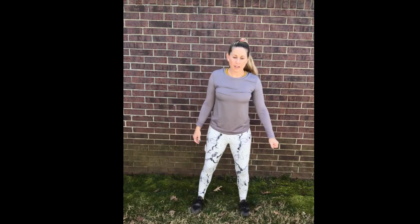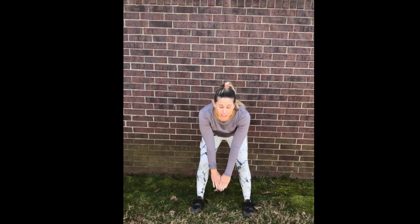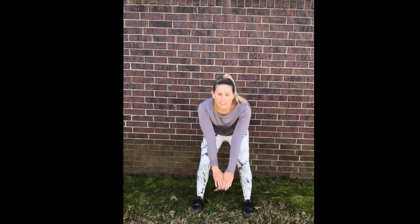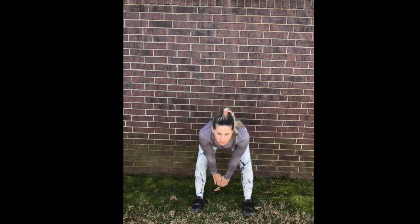We're going to do an invisible kettlebell swing. So placing the hands together, we're going to keep the arms long. We're going to bend down, allowing that kettlebell to go between the legs and lift up. Just about shoulder height is fine.